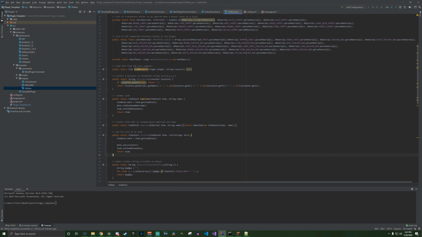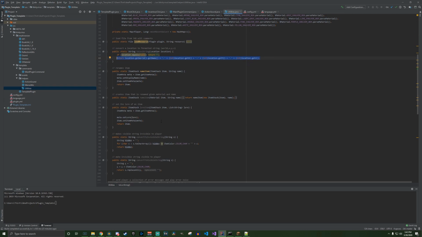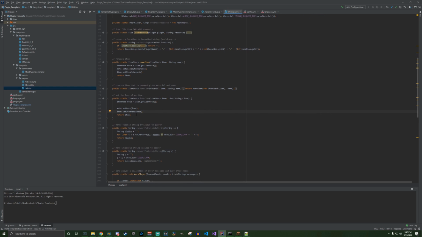So I would take that location, convert it to a string, and then I would take that location string, turn it invisible, and then I would put it in the lore of the item. And that's good because I stored a location in the lore. So then later, if I wanted to get that location, I'd get the lore, the first line of lore, convert it back into a visible string, and then process it.